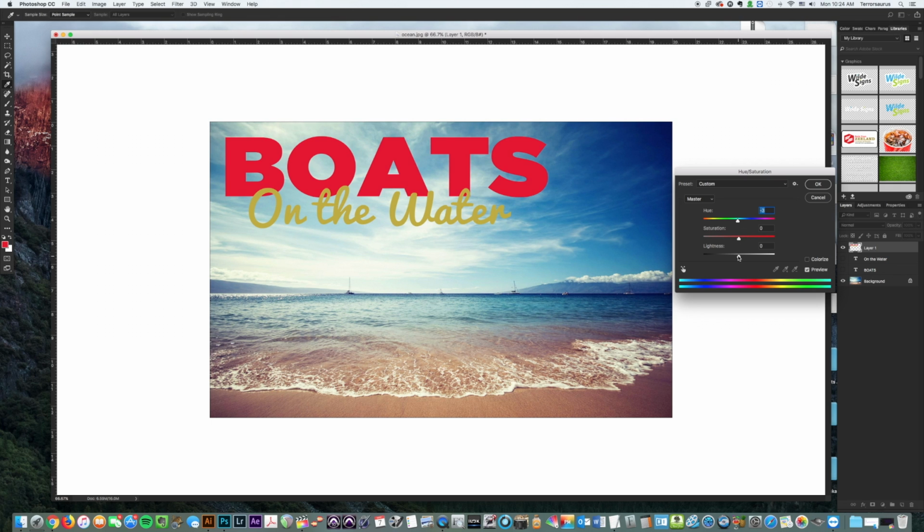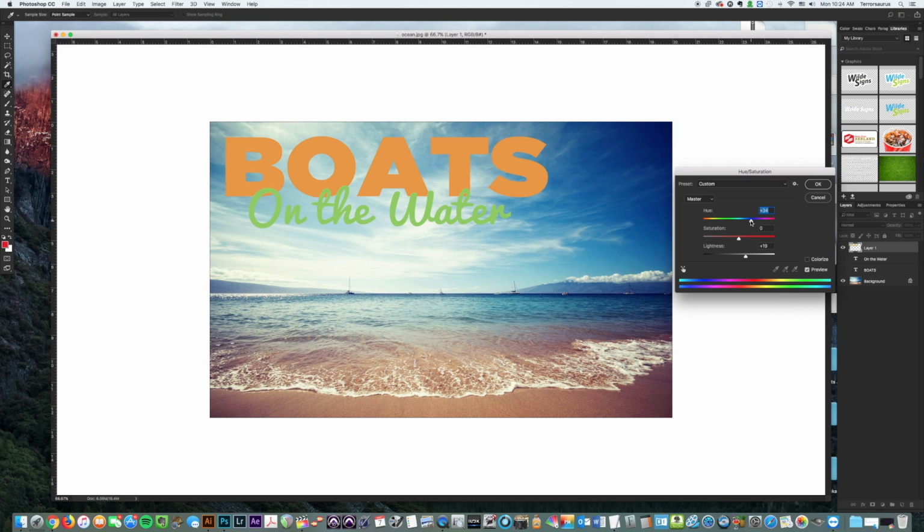And if we say we want the text to pop off the image more, we can actually darken the text, and then we can slide through. We can also lighten it up. Let's come up here, lighten it up a little ways, and roll through. So anyway, this is a quick way to run through and quickly see color combinations.